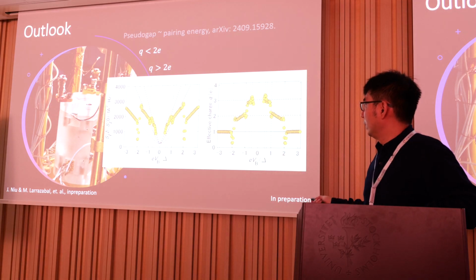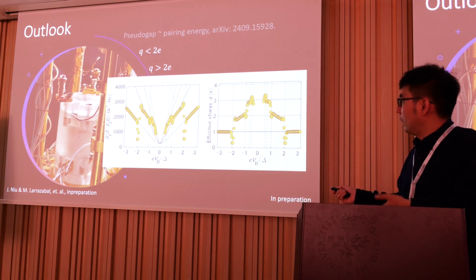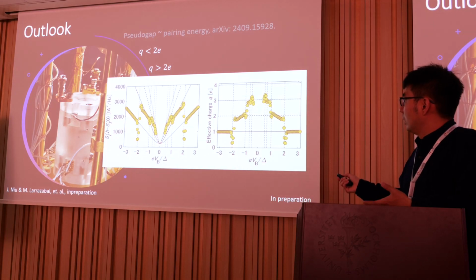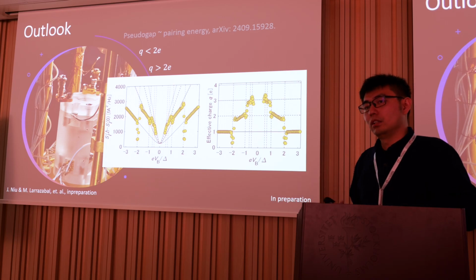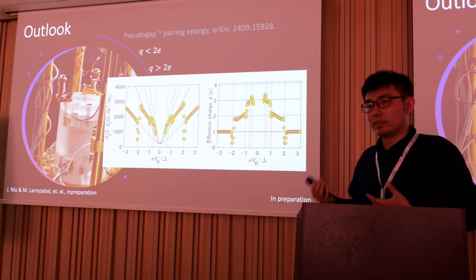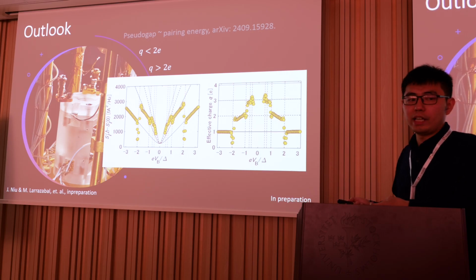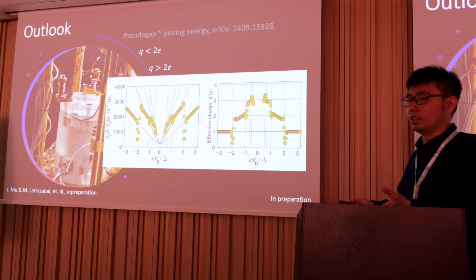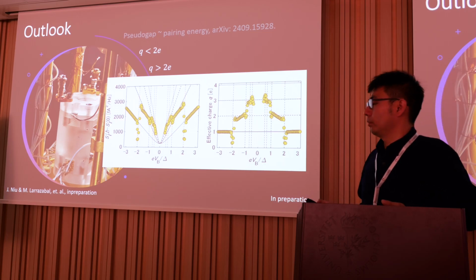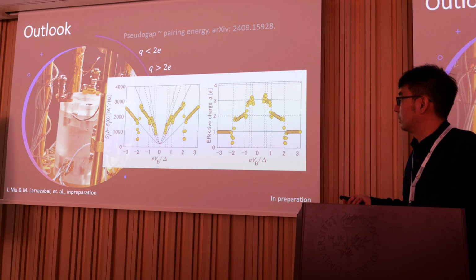For example, this is one of our newest results. You have effective charge 1e, 2e, 3e, and it doesn't go to 4e, but it's enhanced a little bit and then goes down. Now we already understand it. It's because of the temperature. But this is not a real 4e system. It's just a confirmation to check that we can measure the 4e charge if there is really a 4e system. And I hope we can contribute, we can measure it sometime. Because I think Milan will talk more about this one, so I will skip it here.